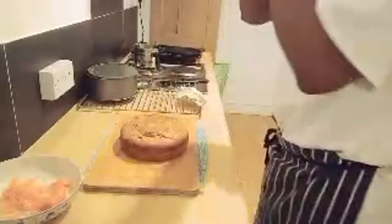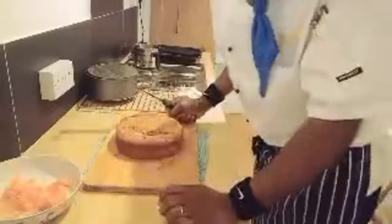Lovely, my friends. So what I'm gonna do now, my friends, when your cake is still hot, it's gonna break apart if you're not careful. So you need to be careful, my friend. We need to be careful anyway. So what I'm gonna do, I'm gonna slice the cake now. I'm gonna cut that in half.